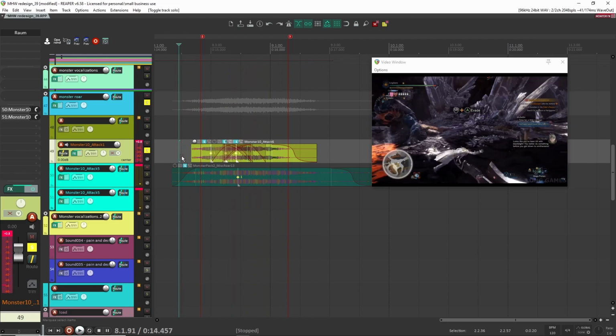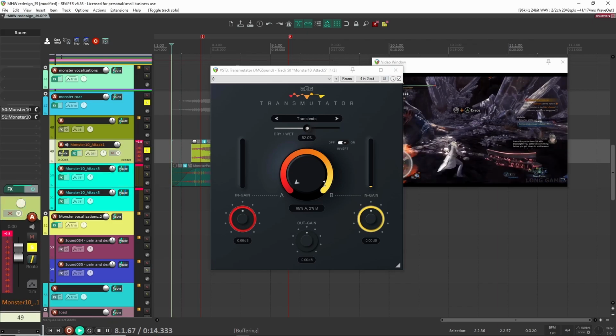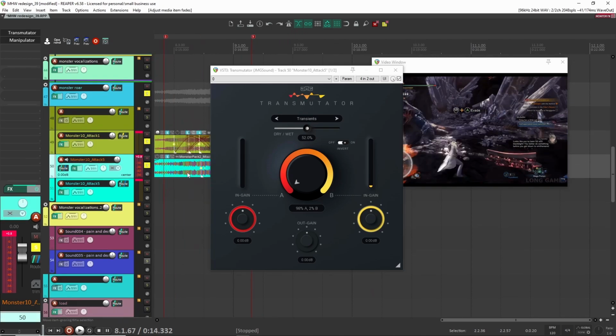Right, this is more of the airiness again to the sound. Again, I blended these two together with Transmutator. Again, I think these are the exact same settings, and I might have modulated the wheel. I think I did. Yeah, so I'm modulating the wheel here so that it starts off with just the growl, and then it slowly moves into the airiness and then back into the growl.